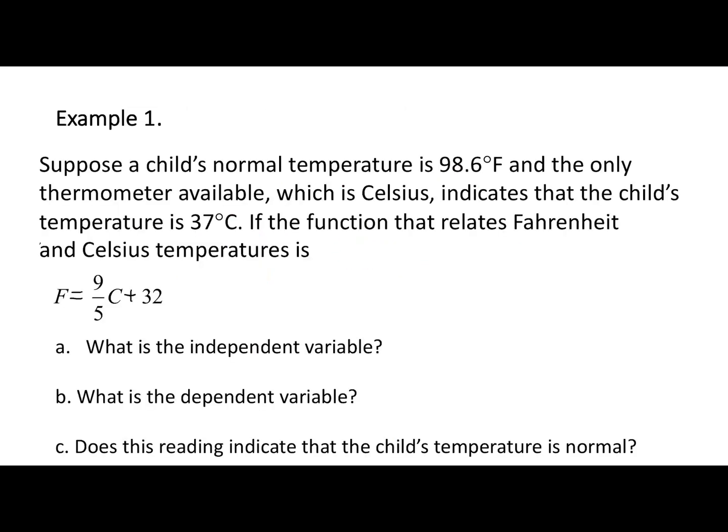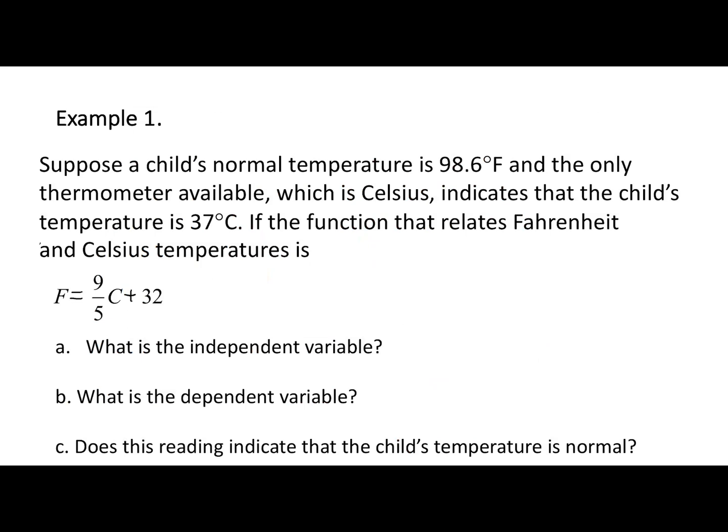Now, right here we have a pretty straightforward example. It wants us to identify the independent and dependent variables. Here's a little secret: the independent variable rolls with a lot of company. Whenever you look at your equation or your function, you check out the variable that's rolling with a lot of company. If it has a lot of company around it, that's most likely going to be your independent variable. The dependent variable will usually look like it's solo.